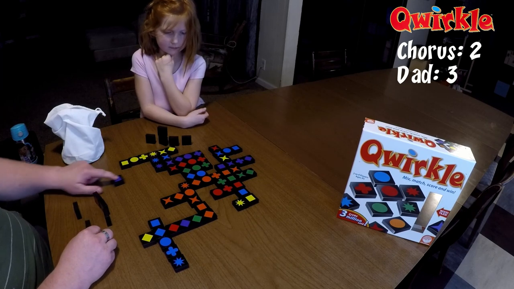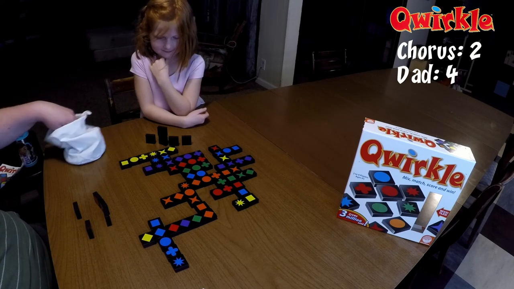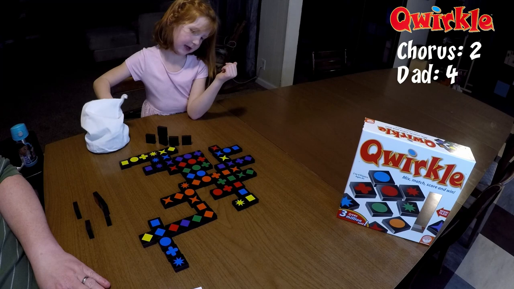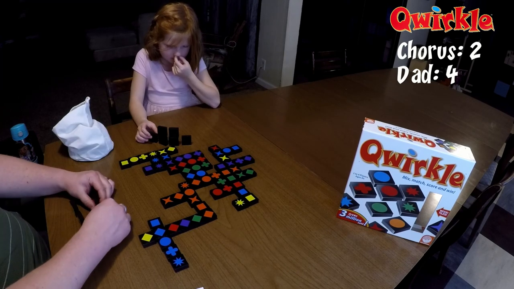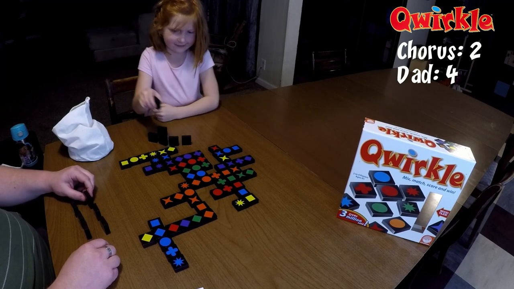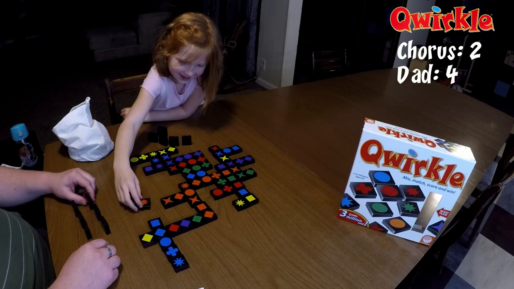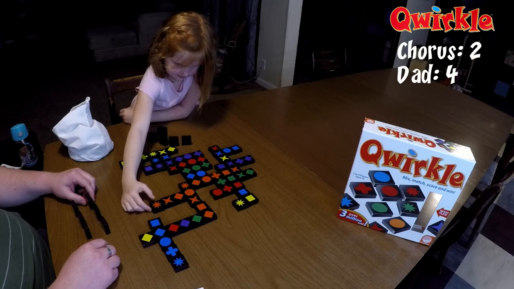Oh, yeah. Qwirkle! Get your tile. Why do you keep making Qwirkles? I don't know. Your turn. I have no way to make Qwirkle. Mm-hmm. So 4 points.